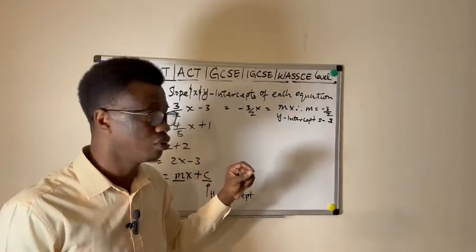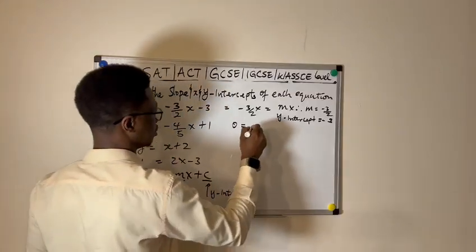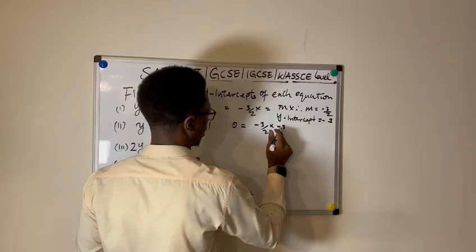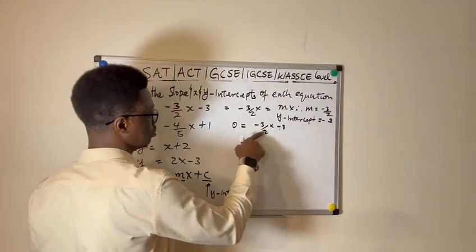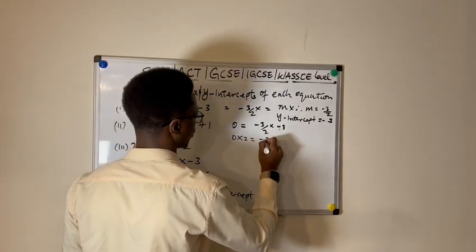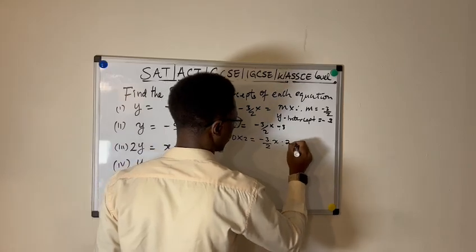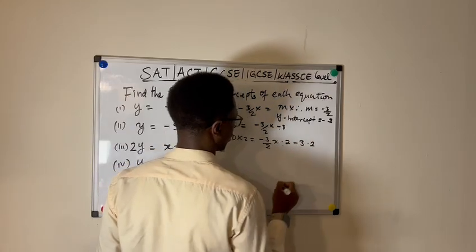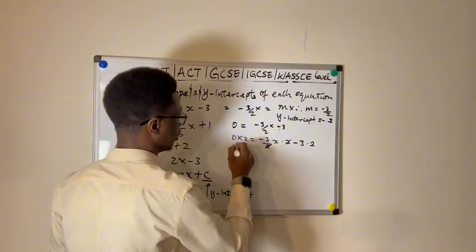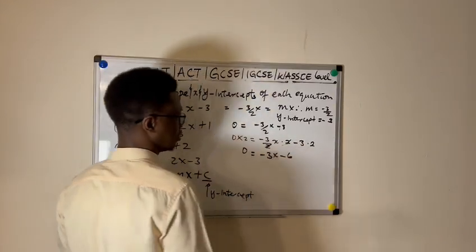How do we get the x-intercept? We substitute 0 for y in this equation, so this becomes 0 equals minus 3 over 2 x plus minus 3, right? That's what you are going to have. Now what do you do here? Multiply throughout by 2. This becomes 0 multiplied by 2 equals minus 3 over 2 x, then you multiply this one by 2, minus 3 times 2. Now this and this cancel, because I want to get rid of this, which is why I told you just multiply throughout by 2. So this becomes 0 equals minus 3x, and this becomes minus 6.